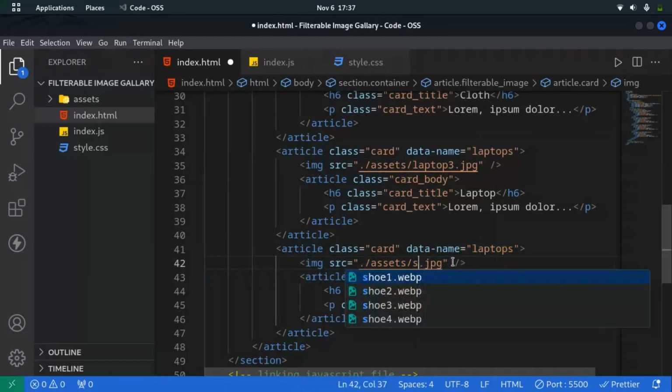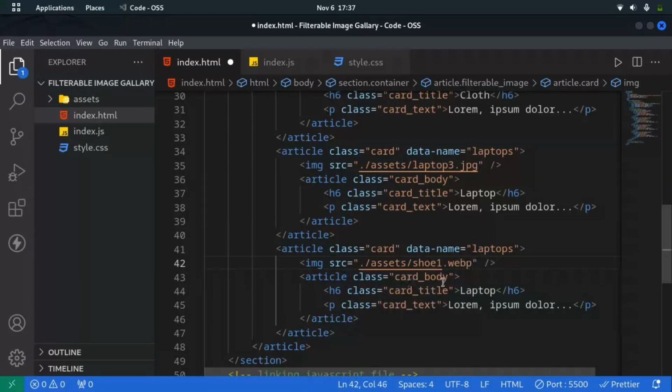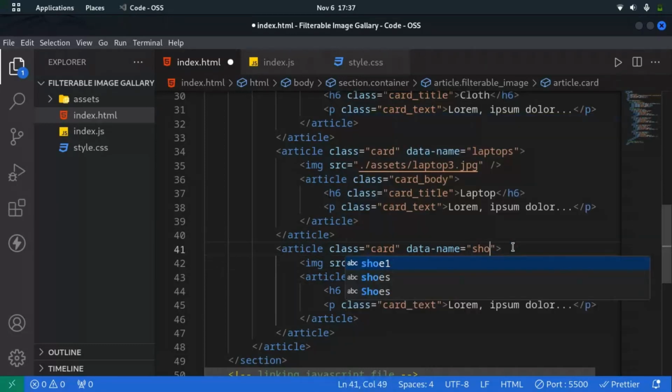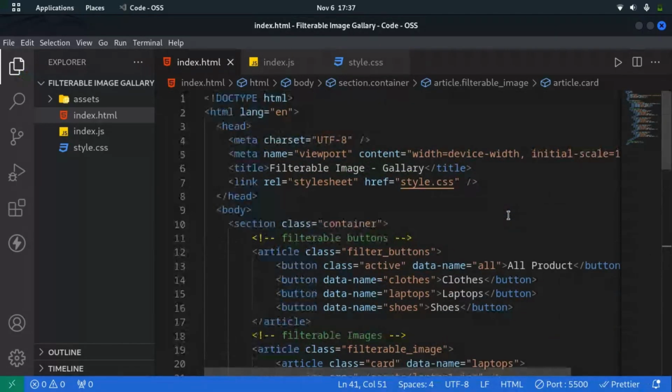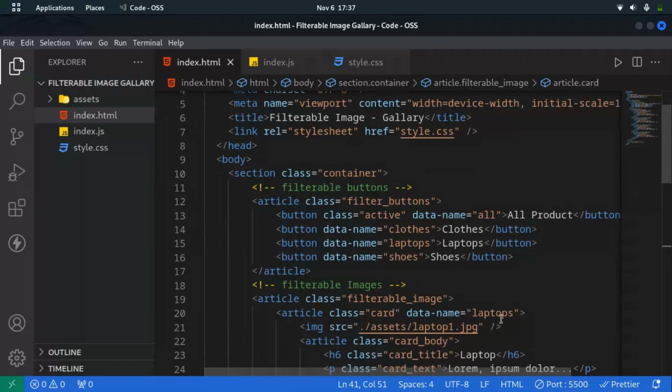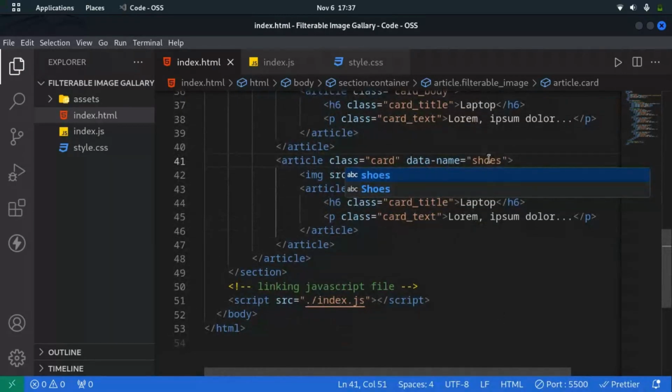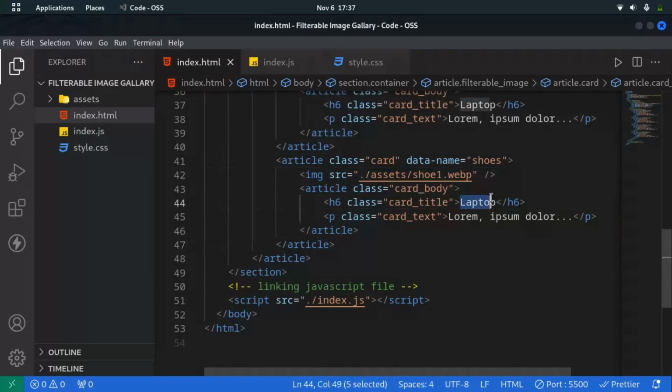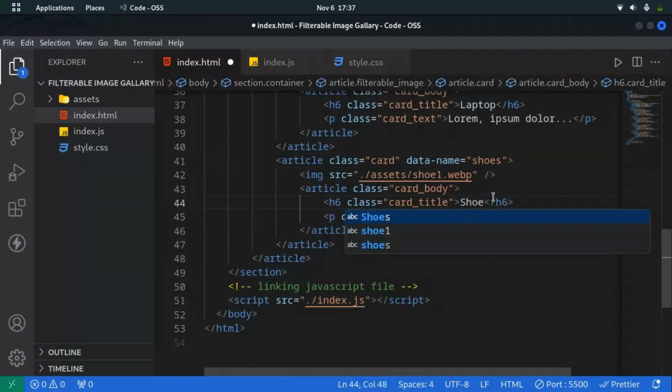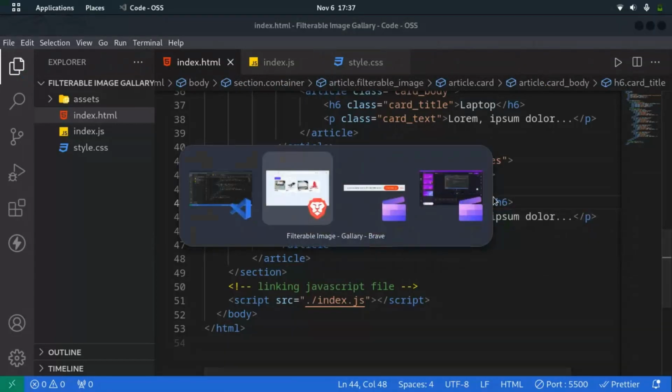I'm going to say source 1, and then I have to make sure the data name matches the data name in the button, which is sources. We have to match it the same as the name in the card. So they have to match. And here I'm going to say source. Like this, then I'll save and come back to my browser.